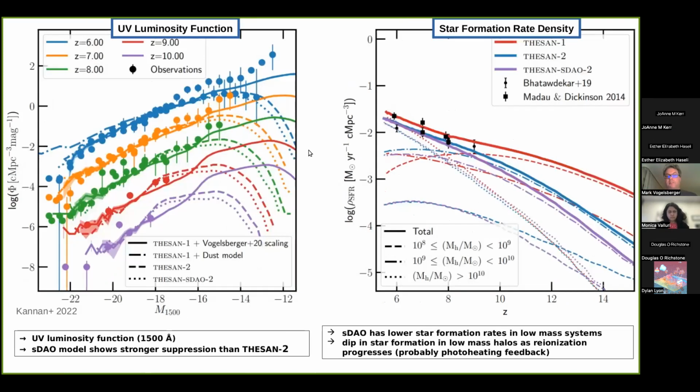Okay, and the last plot to convince you that the galaxy population is more or less correctly modeled in the simulation is shown here. This is a very busy plot on the left, but it is similar to the galaxy stellar mass function plot that I showed you, but now focusing on UV luminosity functions and comparing this also directly to observations. So the symbols here are the observations, and the lines are the simulation prediction. And by and large, this is also a pretty good agreement.